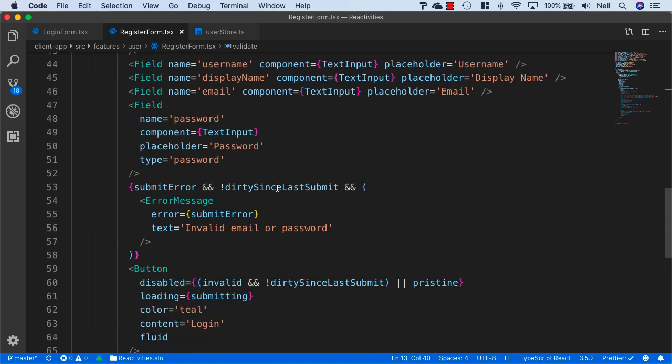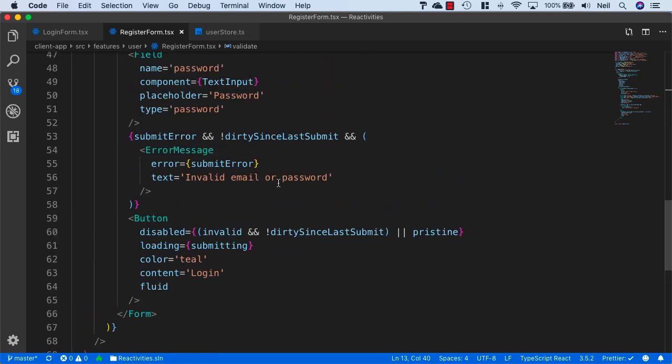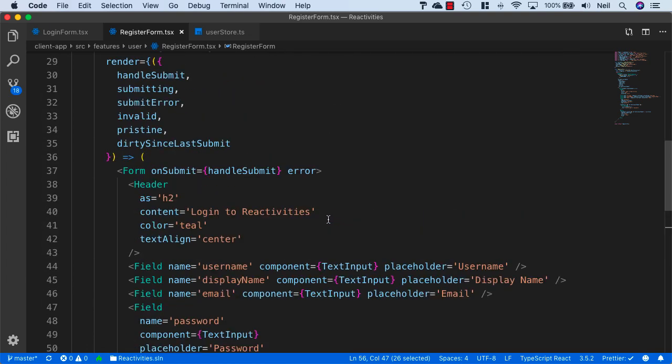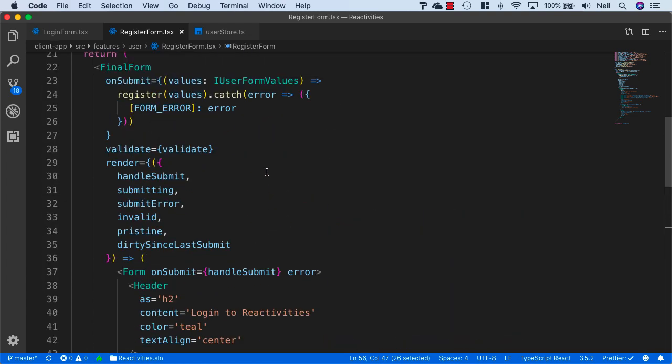And that should be good for the time being, although our error message is going to need some care because with our registration we've got many more opportunities to send up bad data. And in fact, just so that we can see the effects of this, I'm just going to comment out the validate method for now so that we can see what we get back from our server in this case.